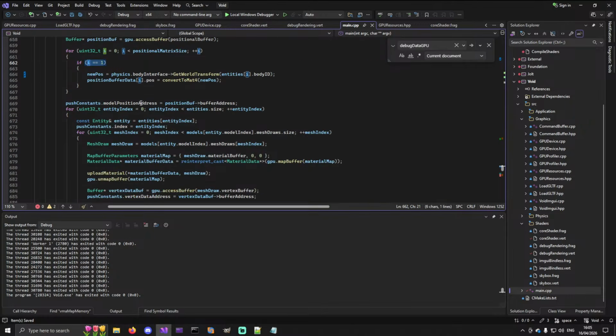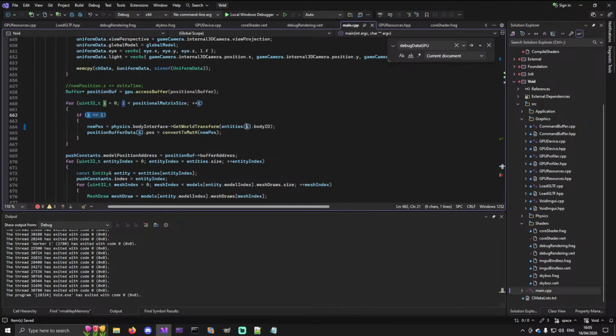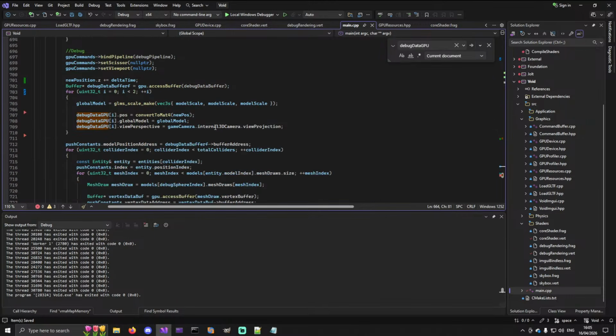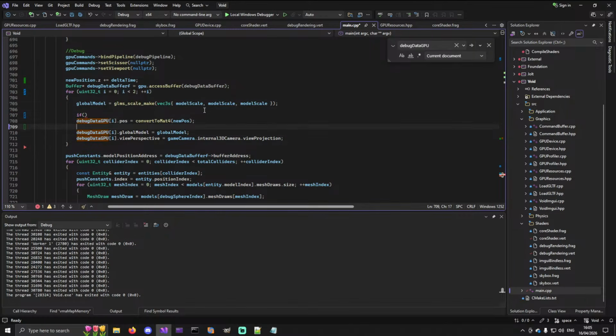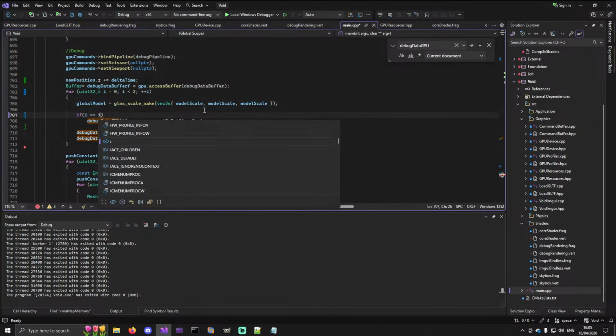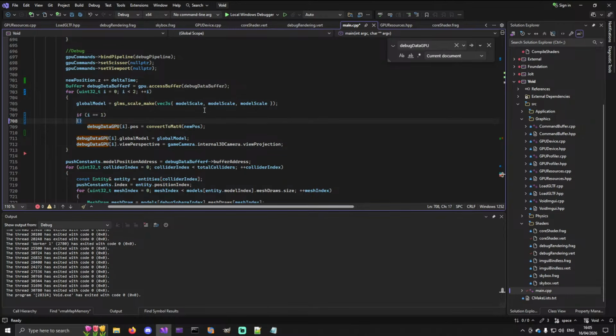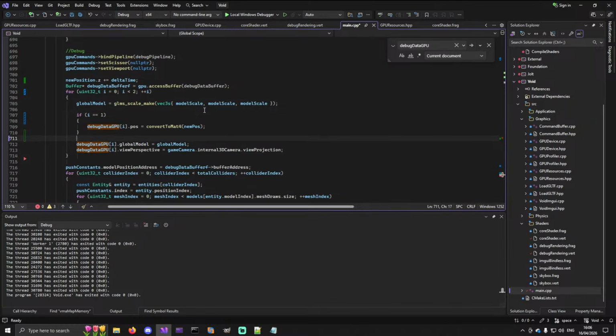We're only doing this for the ith element, which is the number 1 element. So we only update the position if i is equal to 1. Again, hacky code will be changed later. So this hopefully should be moving at the same speed as the duck that moves in the scene.